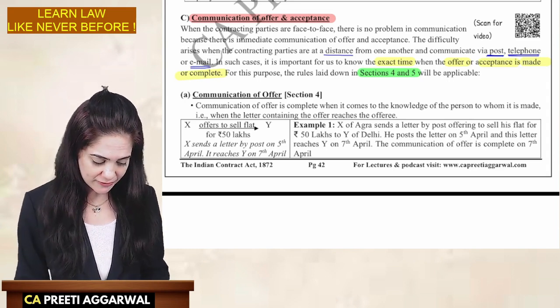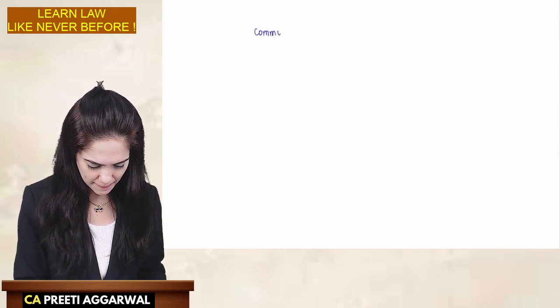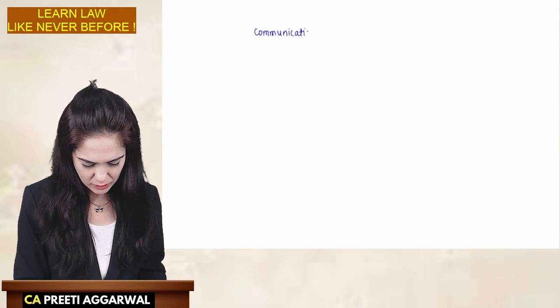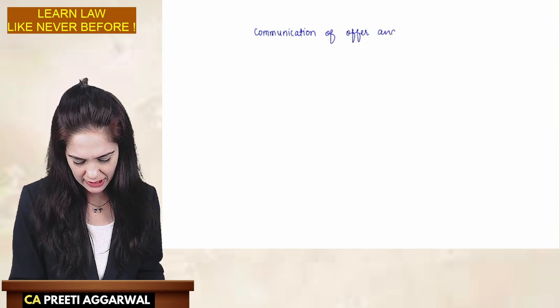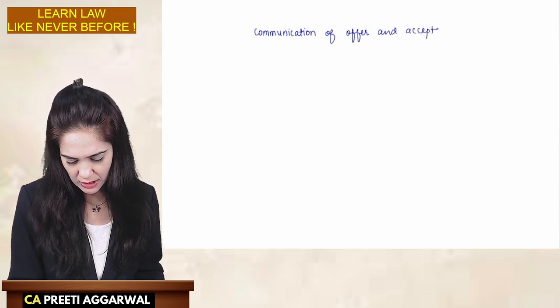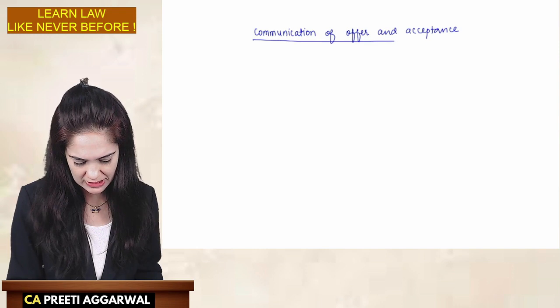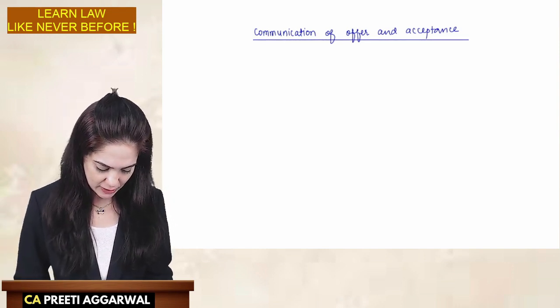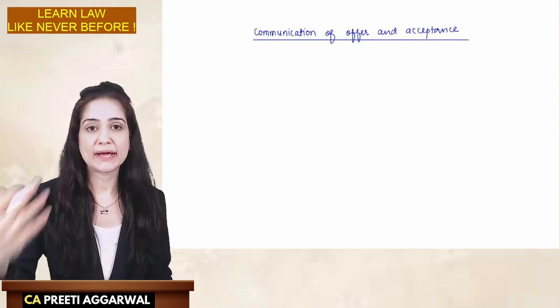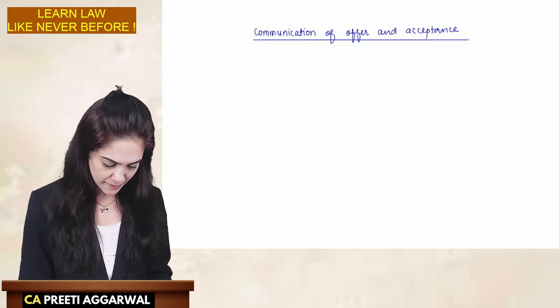Now, first let me discuss the format. I'm not interested in this theory because you will really love the format that I'm going to discuss with you. Why don't you write along with me? Yes. So give the heading in your notebook as communication of offer and acceptance. Introduction: we have already covered that this concept is useful when the parties are at distant places. So please write along with me. I will also dictate how I am writing, so pay attention to that also.